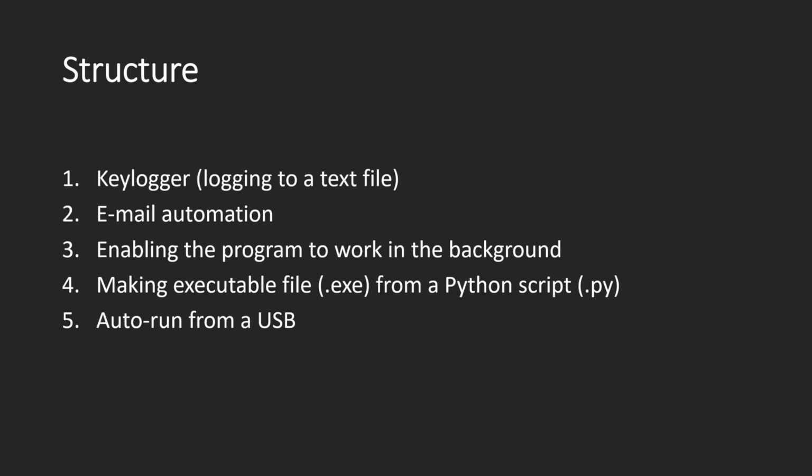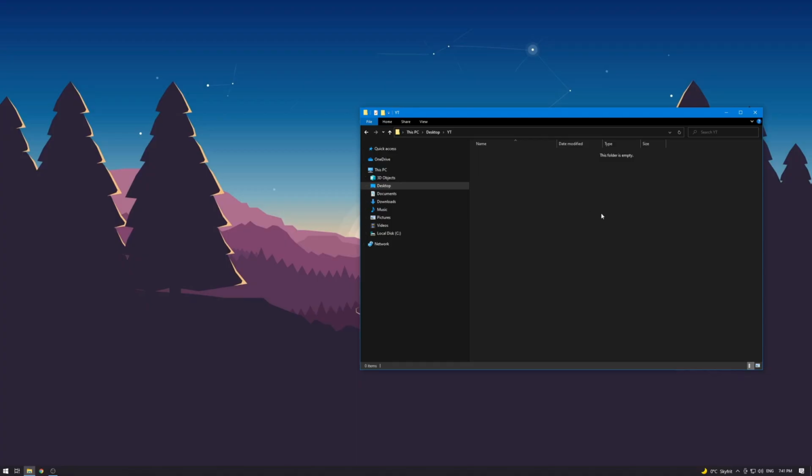I would like to point out that each part will be recorded separately. So if you, for example, need one of those 5 parts for your other project, for example, you want email automation for, I don't know, sending random emails to your friends, you can also only watch part 2 and you will basically know how to do it. Only at the end of the video I'm gonna be actually combining 2 of the parts, so it's more suitable for your needs, and I hope I will make it much easier for you than to search in the video for what you want to actually do. Okay, so we can get started.